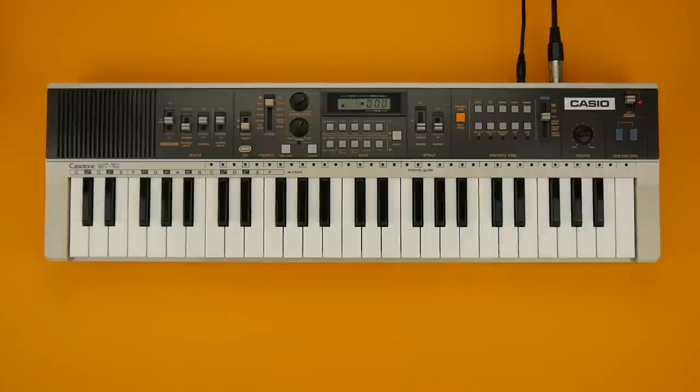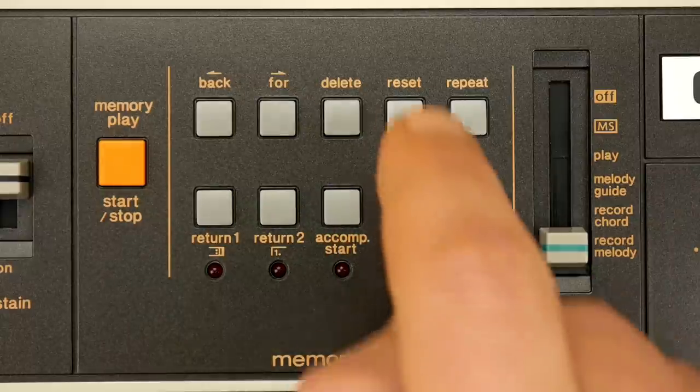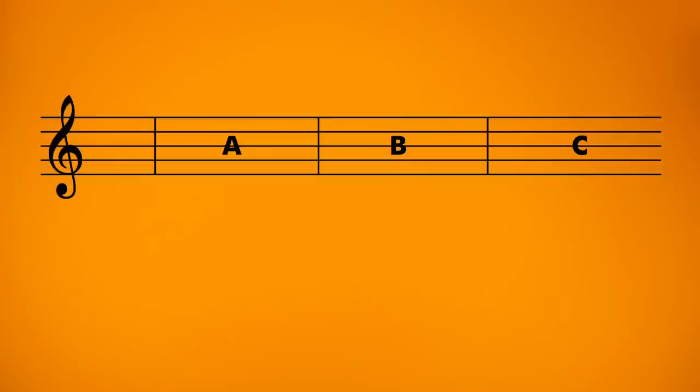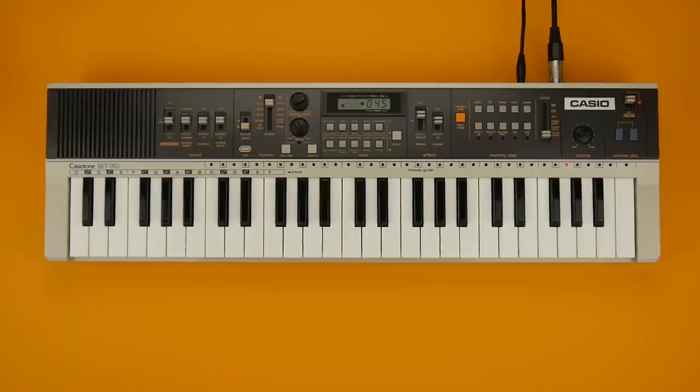If you want to make some changes, navigate through the steps with the back and forward buttons and delete or insert a note, a rest, rhythm start or return point. Press return 1 at the beginning and at the end of a passage and it will be repeated. You can use return 2 if you don't want the whole passage to be repeated. Press return 2 at the point where the new part begins. But this works only for the melody, not for the chords. You have to store every chord in the correct order. And now I guess it's time for a short multi-track recording.